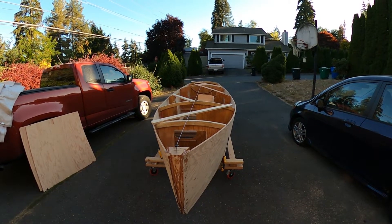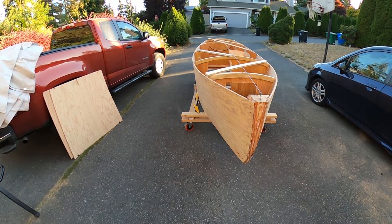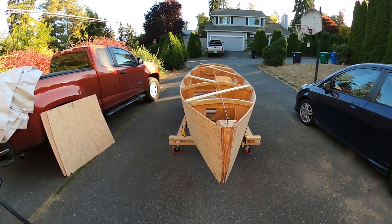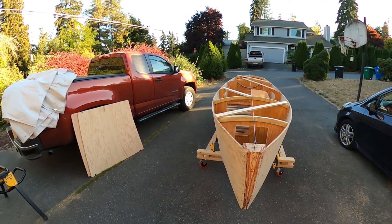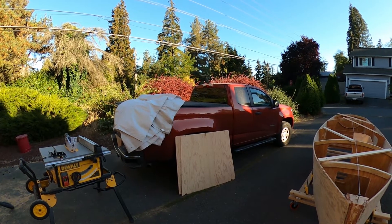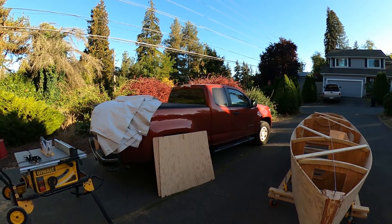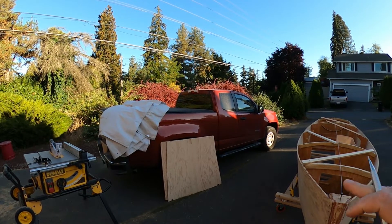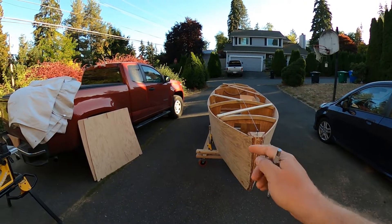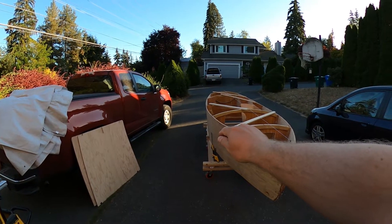As far as actually pulling the boat into alignment, I have a jig here made out of two by fours and some pretty heavy duty casters that lock, which allows me to move the boat — just one person — in and out of my garage for storage and working on it out here. I have a large canvas and plastic drop cloth that I put underneath when I'm epoxying so I don't get epoxy everywhere. Rolling the boat onto that when doing epoxy work or other messy work is pretty good. When pulling the boat true, you can do things like add clamps to the two by fours or even screw down some blocks to help with that.